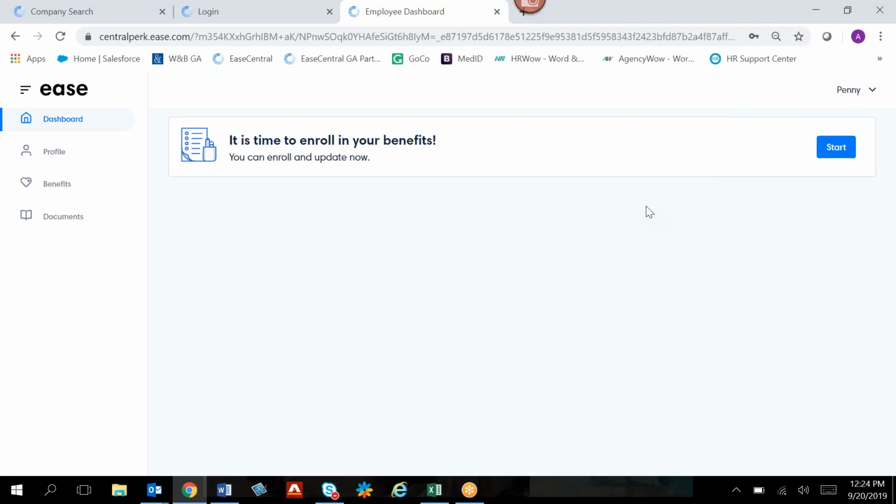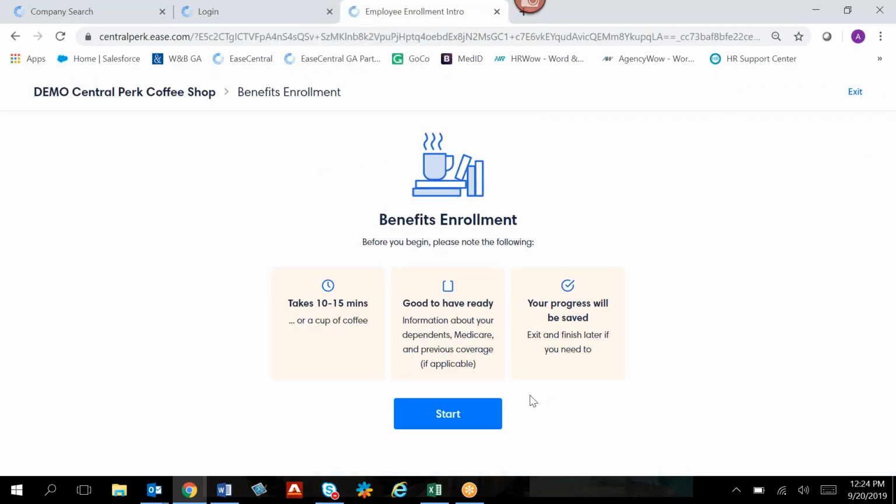We can also enable the onboarding feature in the system. And this would be for new hires. We can enable the system to prompt the employee to complete an I-9, W-4, direct deposit information, emergency contacts, and an initial COBRA notification as well. Otherwise, the system will prompt the employee to start with their benefits. Maybe even grab a cup of coffee before they start.